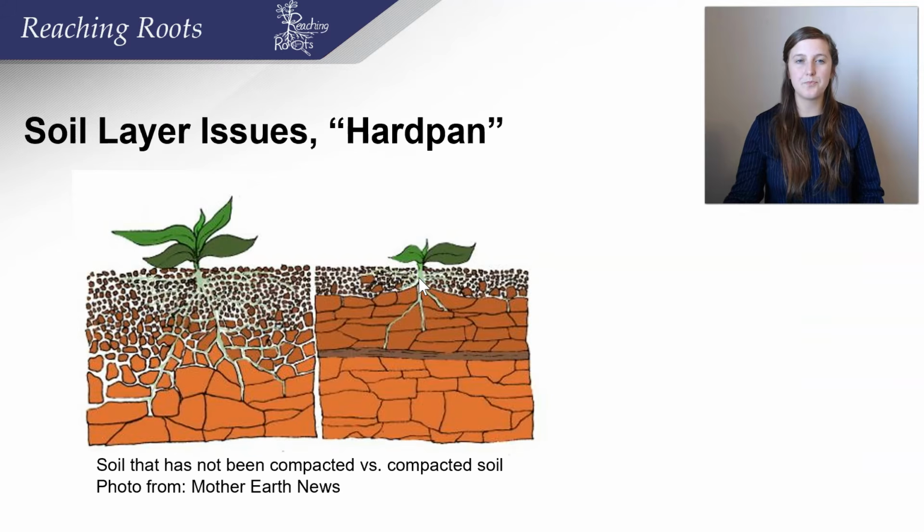This compaction issue can cause a hard pan, and that's when an area has been compacted. Say they build a house, the machinery drives over it a bunch, you have this compaction layer, and then you decide to add some topsoil, because topsoil can help your grass grow really well. And your grass does great, but when you want to grow something that has a larger root system, say a tomato, it just cannot break through this hard pan layer.